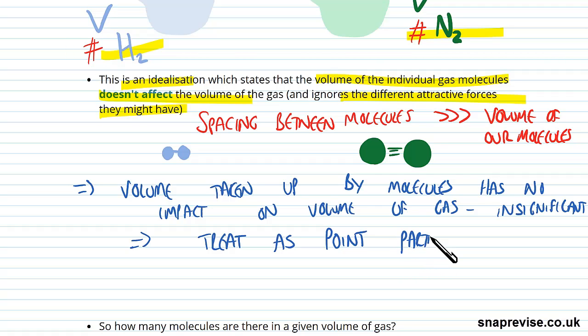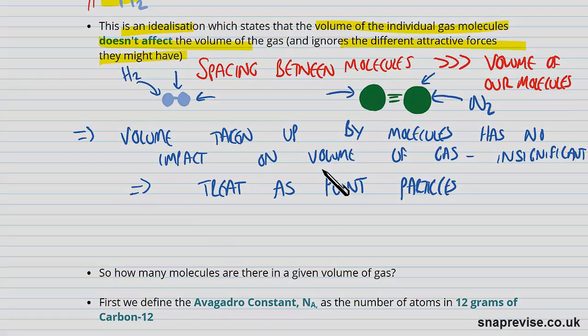The other thing we do, that I've just said there, and sorry, just to be clear, this would be an H2 and this would be an N2. They're diatomic molecules, which means that they're two atoms joined together. And the other thing we do is that we ignore the different attractive forces that they might have. So what we might find is that a hydrogen atom attracts another hydrogen atom, which attracts another hydrogen atom. There's some forces perhaps that cause them to be attracted towards each other. But again, what we do is just say that those forces are so weak.